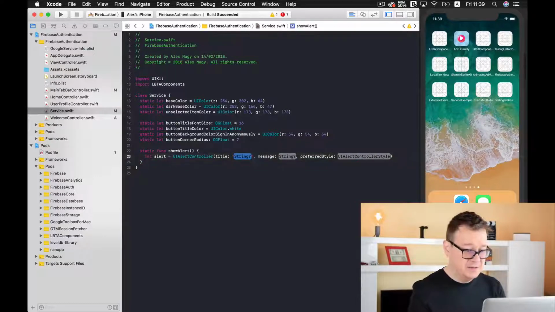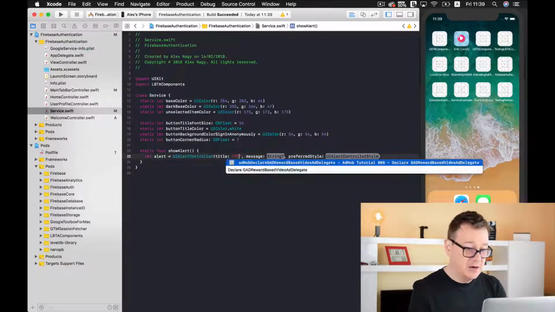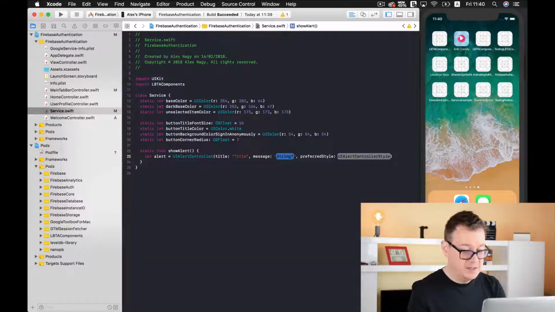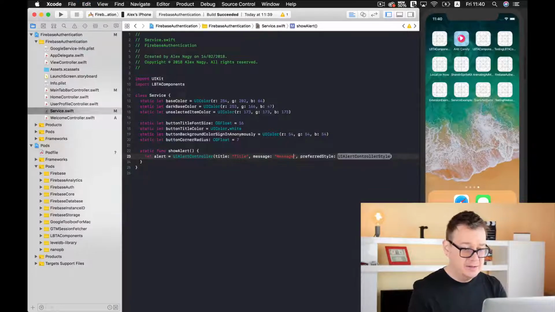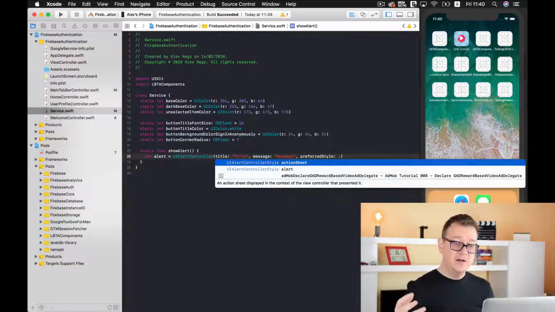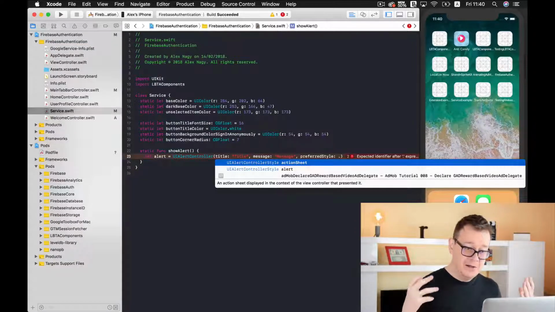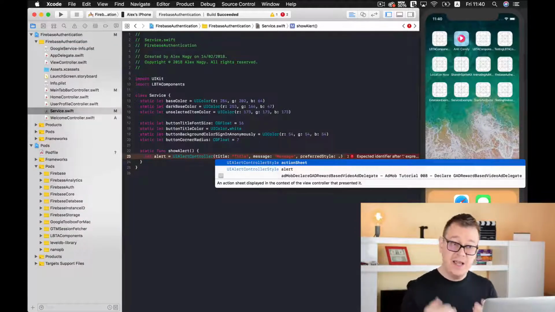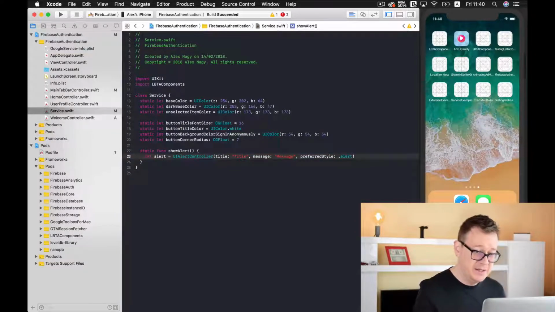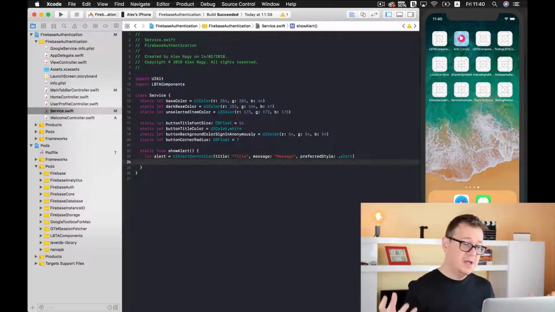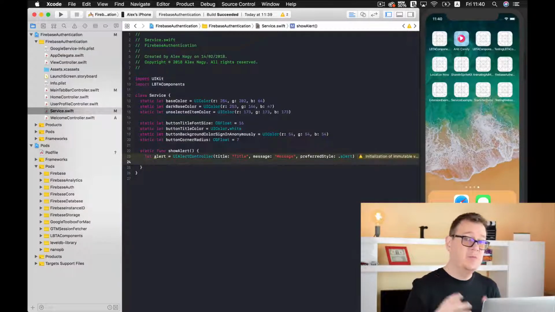For the title, let us just type in here for now title, and for the message we will type in here our message. Both are strings, and the preferred style, and let's hit a dot here. There are two types of alert controllers: action sheets and alerts, and for this I will just use alert here. Okay, now next up is that we may want to add an action to this alert.